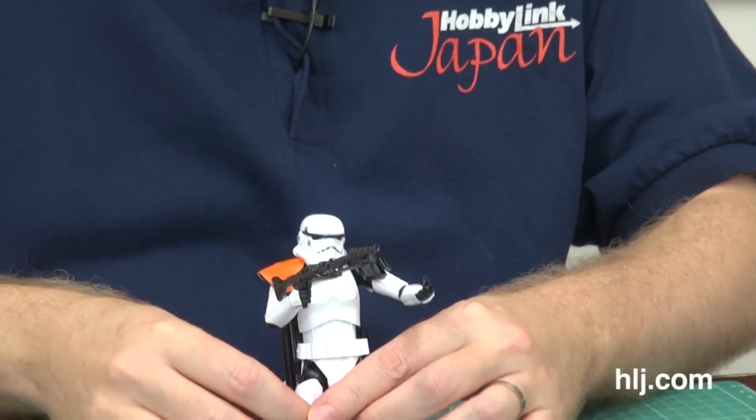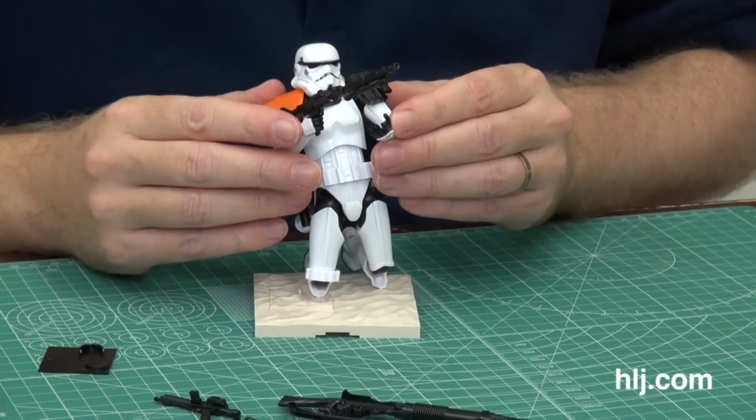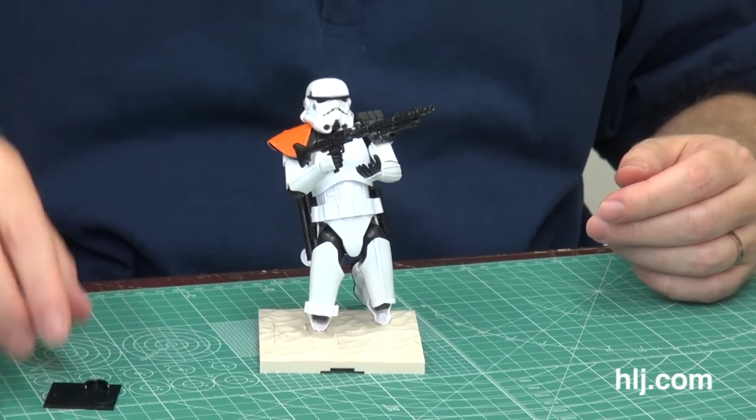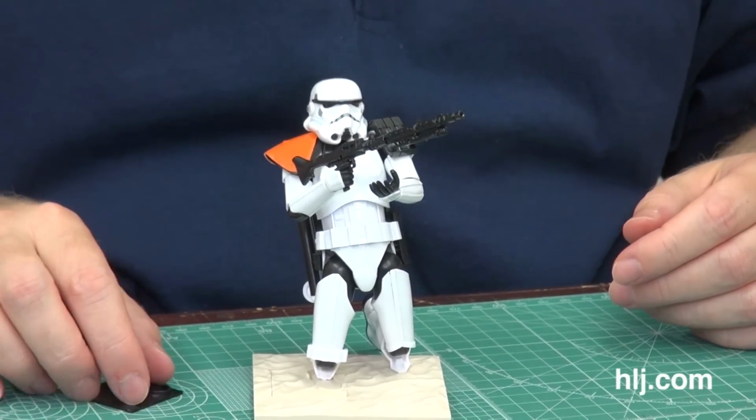So he can be praying to God. Yeah. Don't shoot me. Don't shoot me. You know, these guys can't hit anything. But anyway, that's me, Sid. All right. Very cool accessories. Yes. I gotta admit, you have the normal Stormtrooper and then you have the Sandtrooper. Yeah. And I think the Sandtroopers are like the boss.